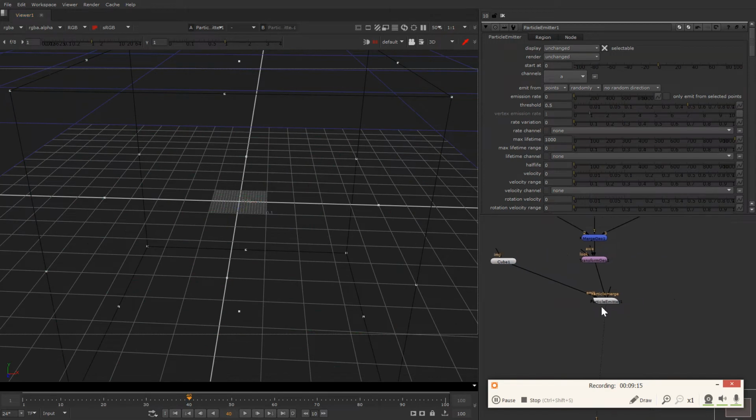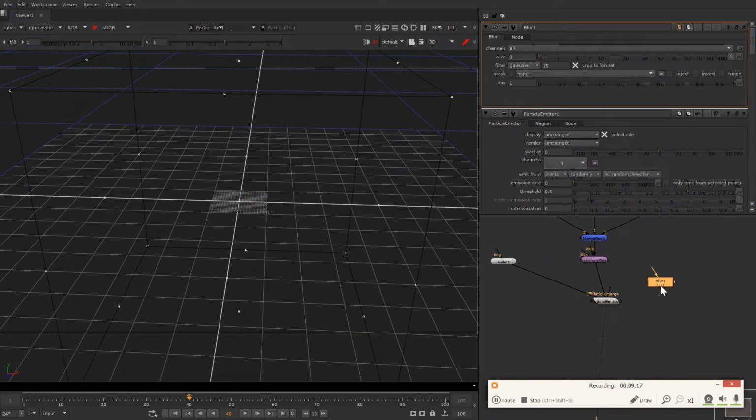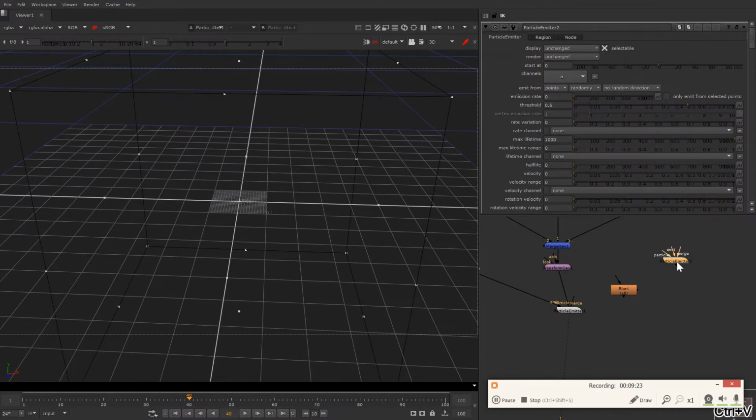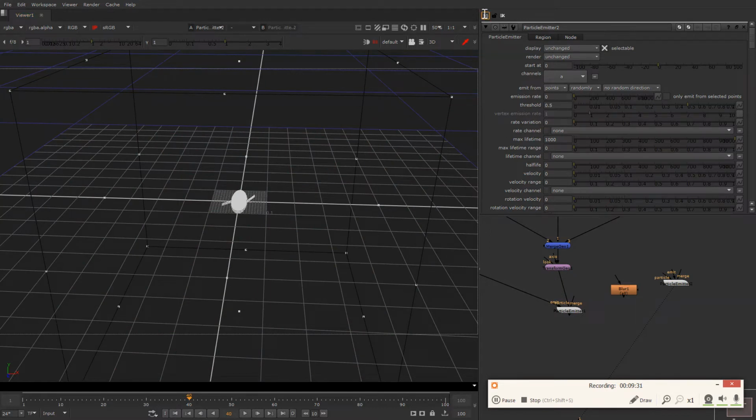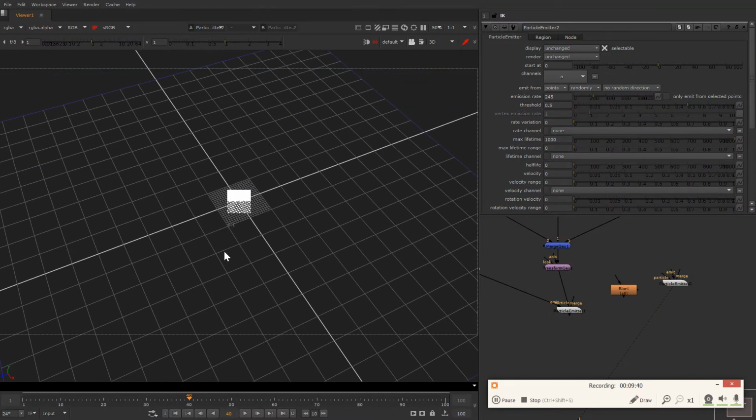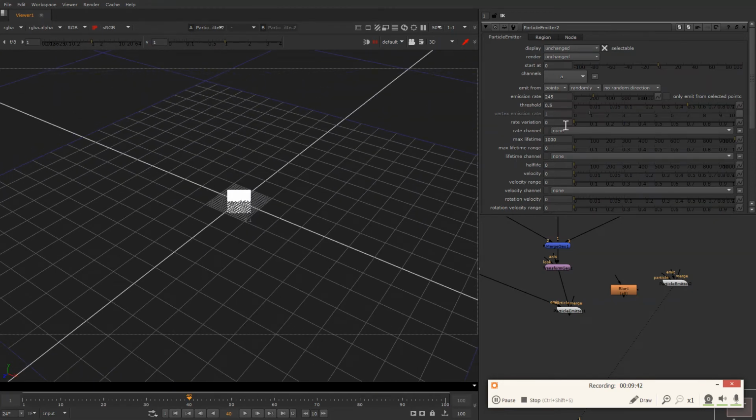Let me explain you something. In order to emit particles, this is how we do it. Just emit.